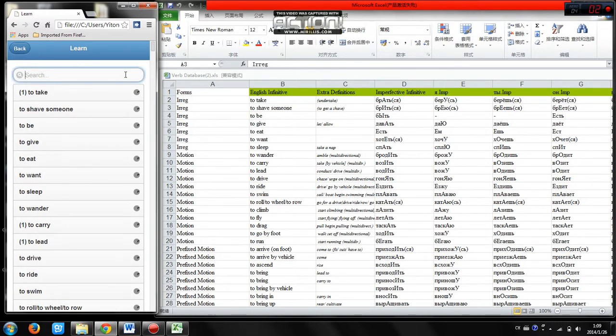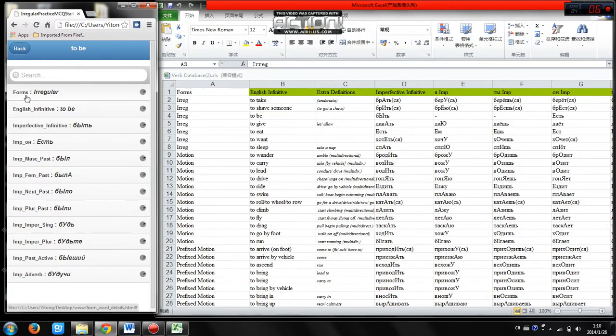And let's say if we want to take a look at to be. So we have the to be in the search bar, and all the relevant results will be displayed below. So this is the verb that we're looking for, to be.